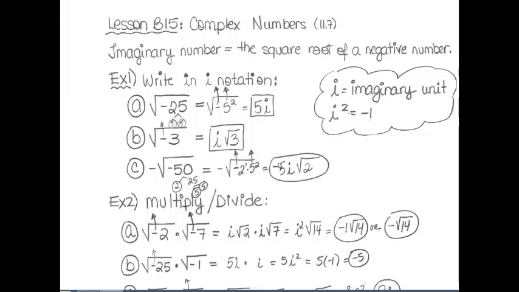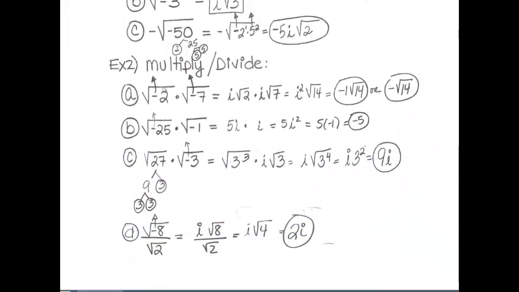That's that. Okay, now let's go on to the next example where we have square roots of negative numbers and we're doing some operations such as multiplication. So for example, here I have square root of negative 2 times square root of negative 7. It's very important that you remove the negative first before you can multiply these two numbers. So the negative comes out as the letter i, the negative comes out as the letter i, and then this would be i times i equals i squared. Square root of 2 cannot be simplified, square root of 7 cannot be simplified, but because they're both square roots, we can multiply and we get 14.